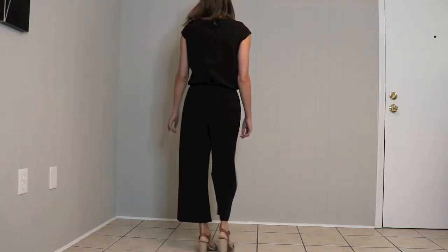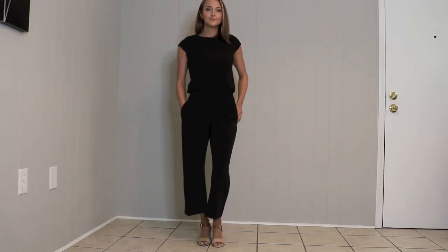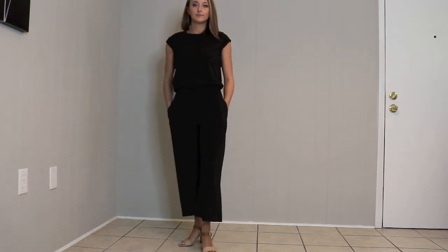The next item I love — and I'm so happy I found this — is a jumpsuit. I wanted a really good jumpsuit in a neutral color. I've been ordering swimsuits from Albion to prepare for a Mexico trip, and they had this jumpsuit on Albion and it is so cute. It's a black cap sleeve jumpsuit that cinches at the waist, with legs that are kind of wide — a very loose fit — but it cinches at the waist so it gives you definition. It's about ankle to just above ankle length. You could dress it down with a jean jacket and sandals, or dress it up with heels. I'm so glad I found this, and they still have it.